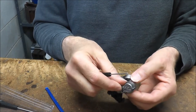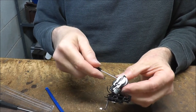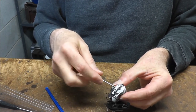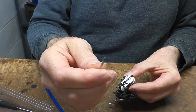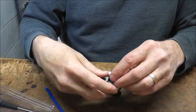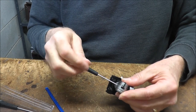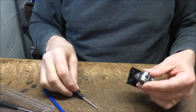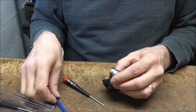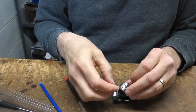Now these two screws here will have to come out on either side of the camera. These are a bit longer, so you want to retain these screws and don't get them mixed up. You can see they're a little bit longer. Now, in order to get this off, you can take a little plastic spudging tool, go in through the opening here and give a little pry. This one came off pretty easily. Some do not.